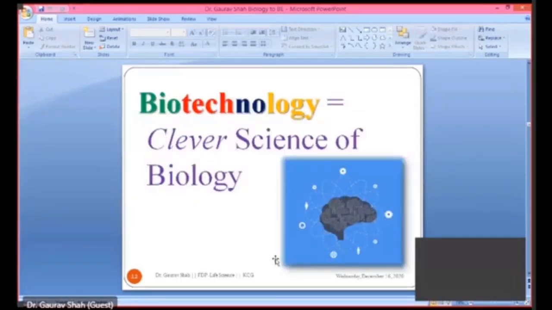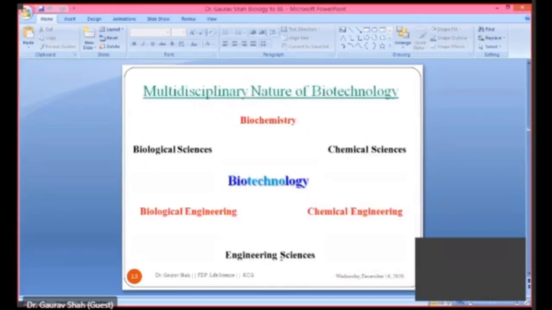So, biotechnology, in a generalized way, is a clever science of biology, and we need to understand this multidisciplinary nature of biotechnology and how this aspect is very important. In fact, what are humans thinking after the advent of biotechnology? If you focus on this slide, just recall the Venn diagram, right? Though we all are biologists, I'm talking about those things which we left far behind. Venn diagram, three circles intersecting with each other. If those circles are named A, B, and C, then A union B, B union C, A union C, and then the central portion is A union B union C.